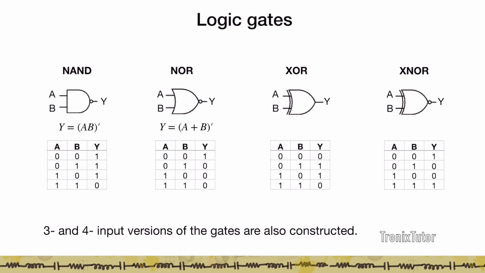Typically what we do is, when we do CMOS circuits, we go up to 3 or 4 input versions, not more than that, and we'll talk about that once we do transistor level design of gates. But generally, we normally design 3 or 4 input versions. If you want more, we design them using a cascade of gates. And again, we look at all that as we go through this course.